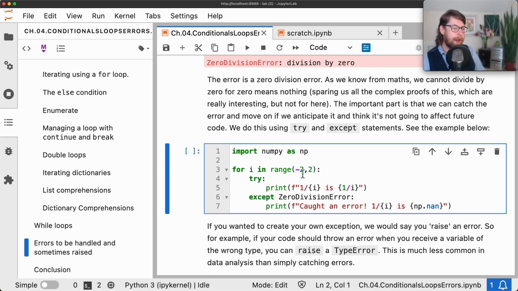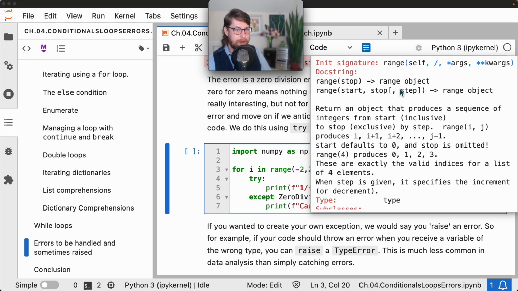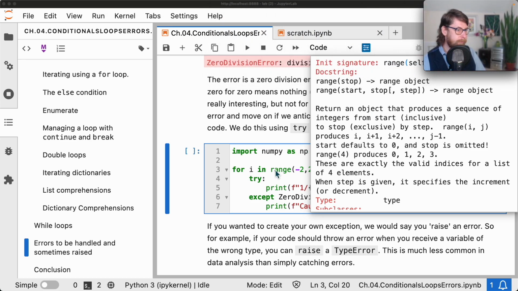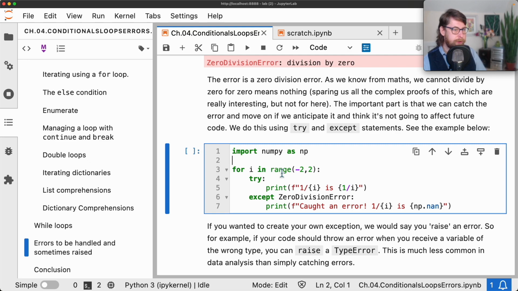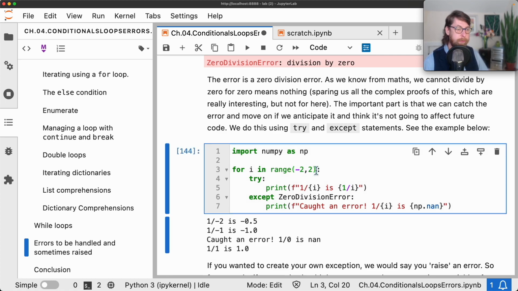And now we'll see for i in the range -2 to 2. So in this case, the range object takes a start and stop, and it will go up to but not including the last number. So in that case, we should get -2, -1, 0, and 1. Now just watch what happens down here. I'm using a try and except ZeroDivisionError. Okay, so it ran for 4 numbers. It didn't use the 2 here because it goes up to but not including.